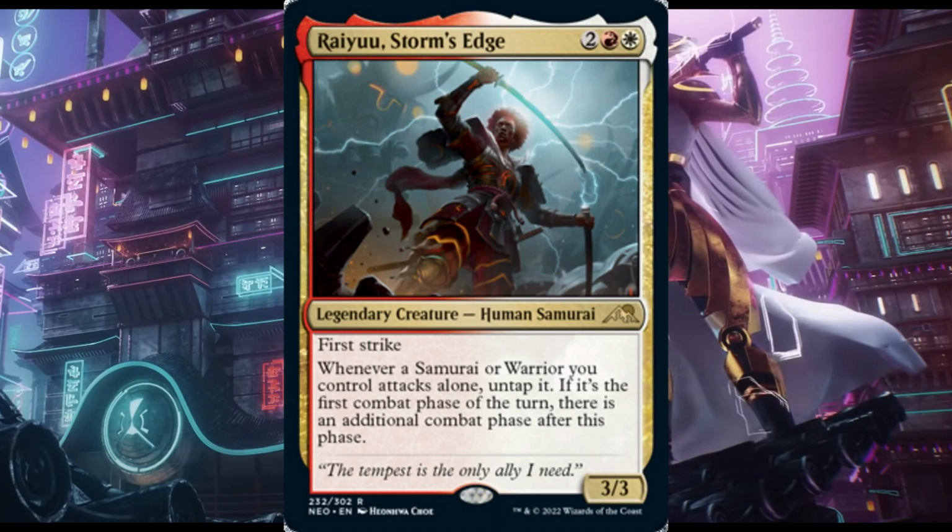A lot of these cards in this set specifically say whenever a samurai or warrior attacks alone, do something. This is obviously one of those cards. So I think it's cool. Getting an extra combat step is always nice. I'm thinking if we still had that one mechanic where you attack alone, dude? That would be so strong together. This is a very Boros card too.